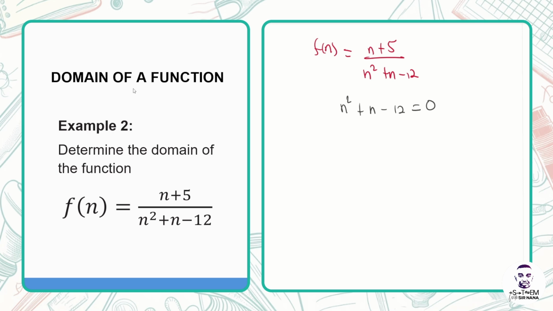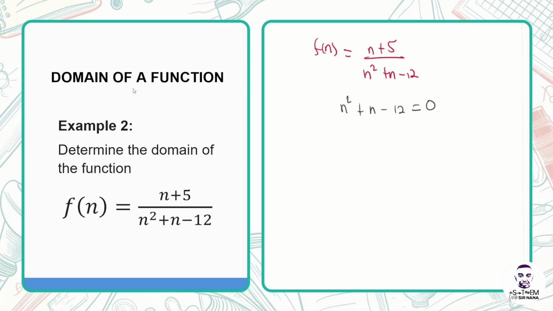So you can take your calculator. If you have not probably gone through the video on finding the values when you have a quadratic function, you go to mode and then you go to 5 that represents the equations, and then you pick the equation that is of the form ax squared plus bx plus c. The coefficient of the n squared is 1, so you punch 1 and go to equal to. The coefficient of the n term is also 1, so 1 equal to, and then the constant is negative 12. So you punch negative 12 and equal to, and then you have the values of n.